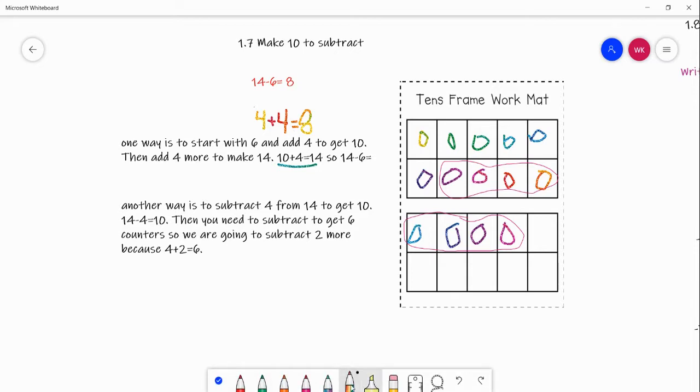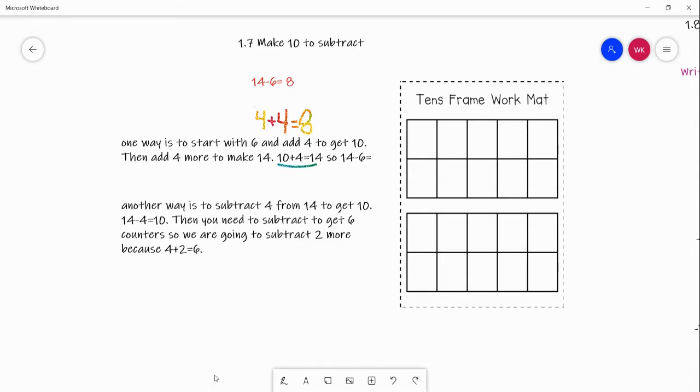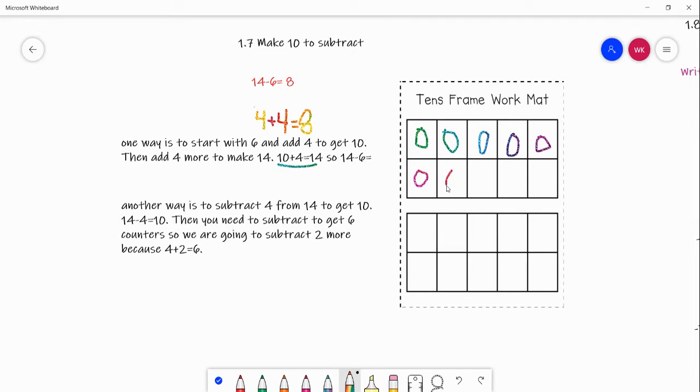All right, let's go ahead and do our other way. Let me erase all of this. All right. Here we go. Another way to figure out 14 minus 6 is to start by drawing 14 circles. So I'm going to go ahead and start drawing 14 circles. If you have a piece of paper in front of you, or you want to pause this video to draw out 14 circles, you can go right ahead and do that. It's also easier to draw out this 10 frame so that you can see exactly where all of the counters are instead of just doing 10 dots in front of you or 10 dots in a row.